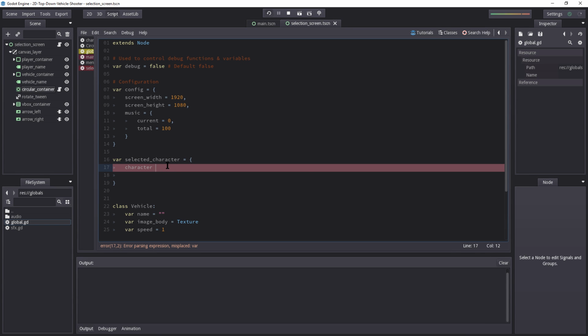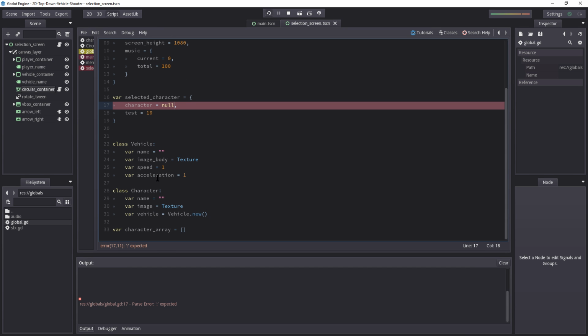Actually, can I just, is this valid? Just doing this. Test equals 10. No? Okay, that's not valid. I need something there. Okay.